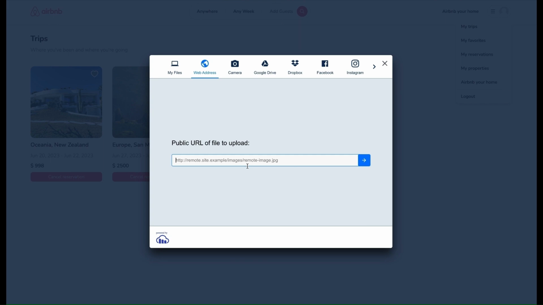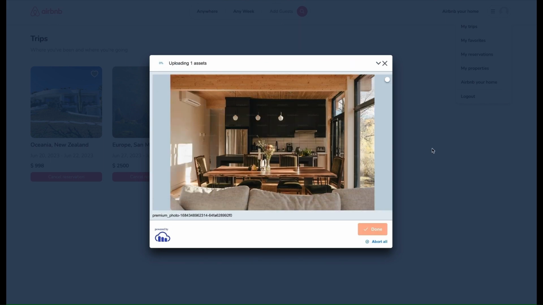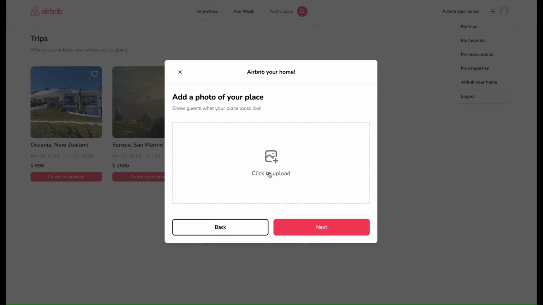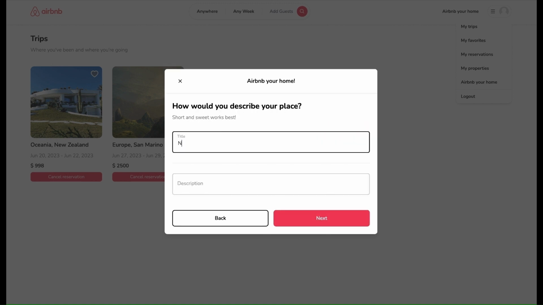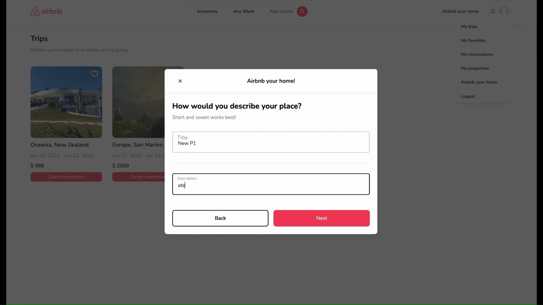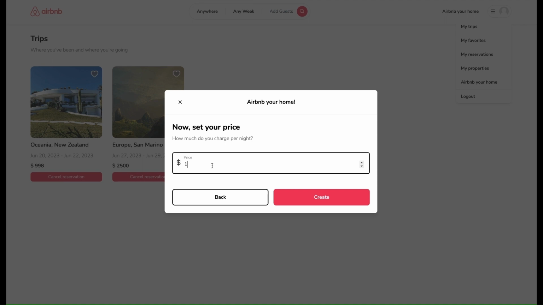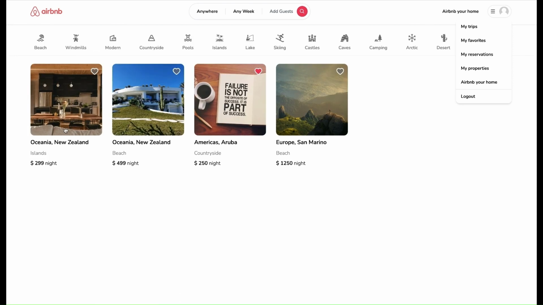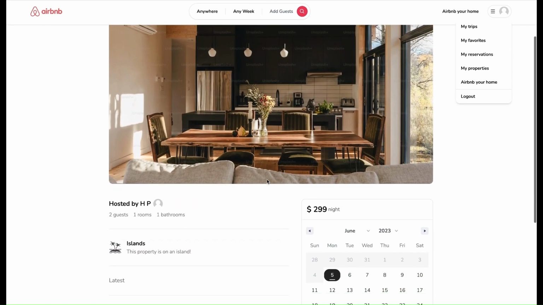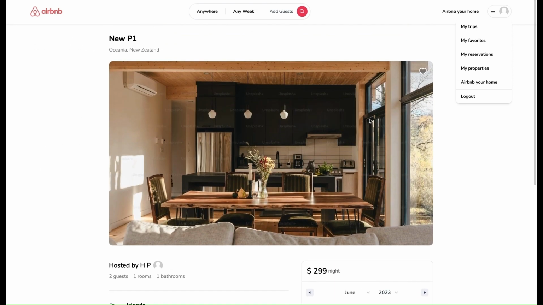Now let me put this one image by copy-pasting the URL here. And let me input a title for the listing and description. After that, let's input the price per night that we want to set, and here we go, we have uploaded our listing with price. Now we can see our property on the main home page, and this one is the single page for the same with all the basic details, and we can log out from this sub menu like this.